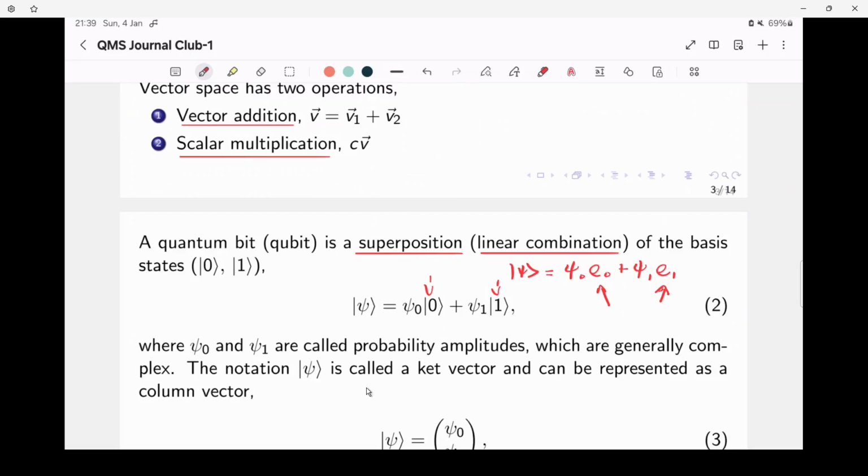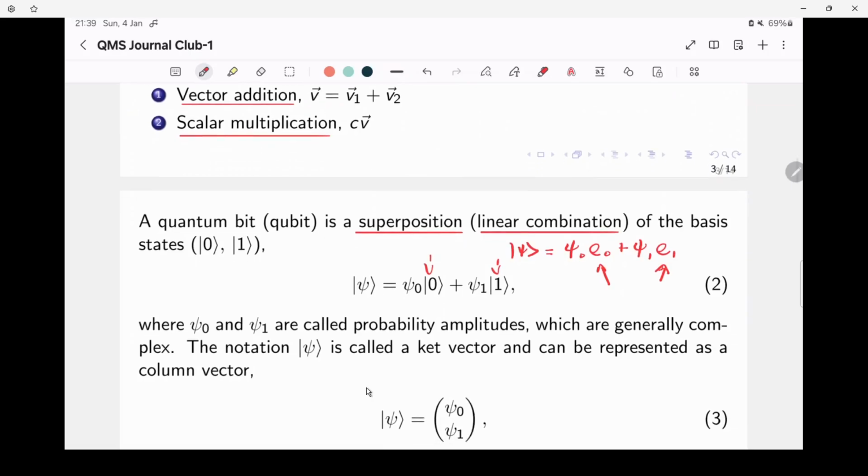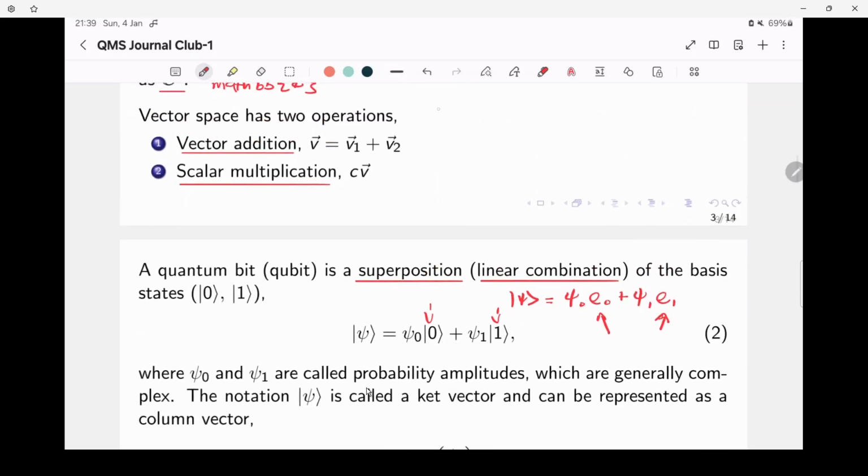If you want to avoid for now what a qubit is, what a superposition is, and all that, what you can say is that you are considering a complex vector space of dimension 2, and the vector inside will be given by something like this: v0 e0 plus v1 e1. So this will be your basis states, or just basis at this point.